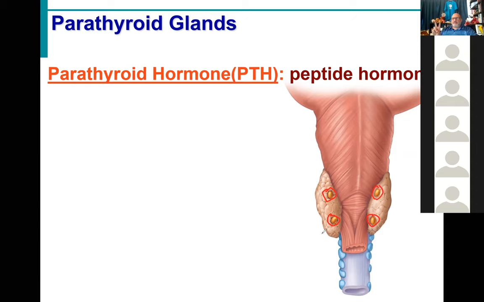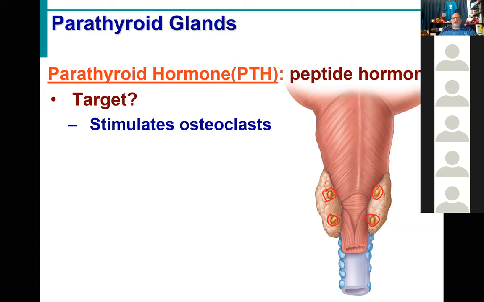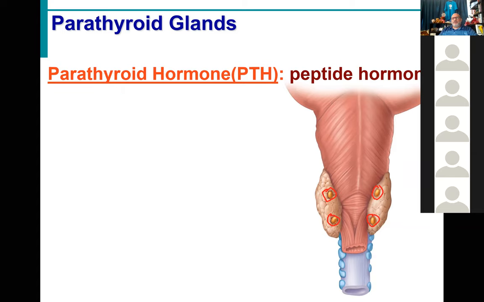Both the follicular cells and parafollicular cells are part of the thyroid. This is a second gland that is adjacent to, held to the thyroid gland by connective tissue. But they're different cells producing different hormones. This picture shows four of them. However, we can have anywhere between six and eight of these. Most of them are on the thyroid gland, but some of them can actually be located on the muscle that surrounds the esophagus, or even on the wall of the trachea, or in the surrounding connective tissue.